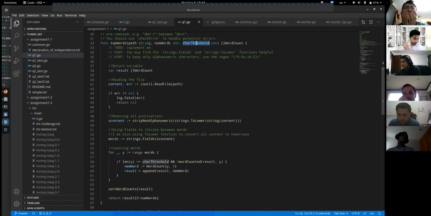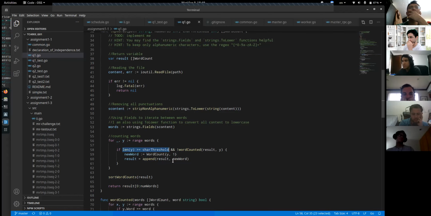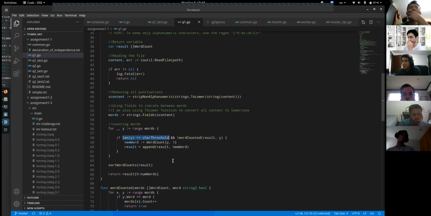So that is basically saying what would be the length for a word to be considered part of the counting, and the other one is the number of words that we would like to present as the top K most repeated words in that input file. So that's kind of what we did, and I think that's it for Q1.